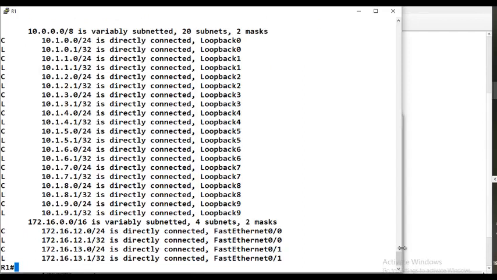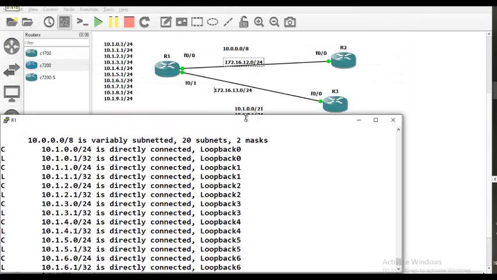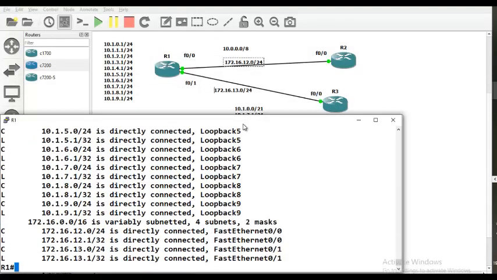And do you see any interface called Null0 here? No, sir. Let us do the summarization. I repeat again, unless there is a route in the routing table, it cannot be advertised. So if you want to advertise a summary, the route should be present in this routing table. Only then can it be advertised.